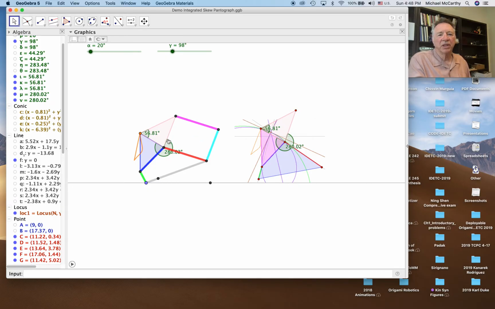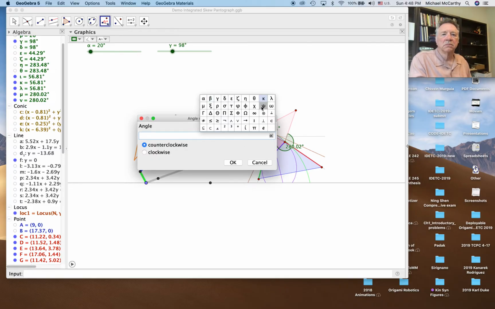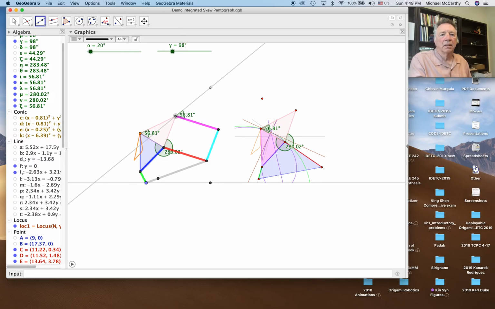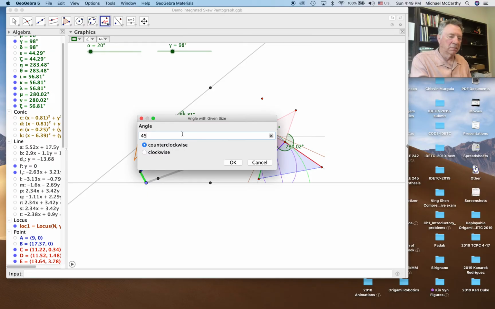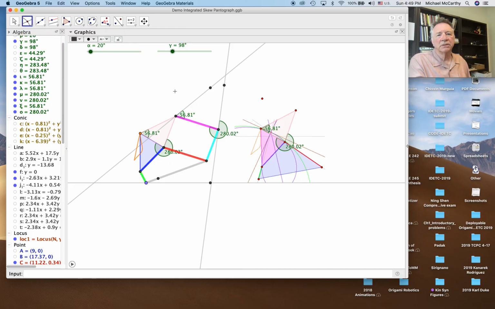To complete this skew pantograph, I'm going to copy this triangle onto this side. We know what those angles are. It's kappa. Kappa, and now mu. Oh, I keep forgetting. Sorry. And now mu. All right. So that completes the triangle. We'll intersect these two.